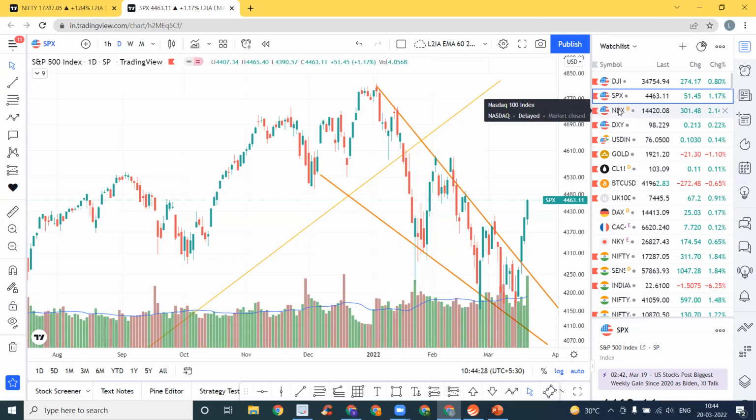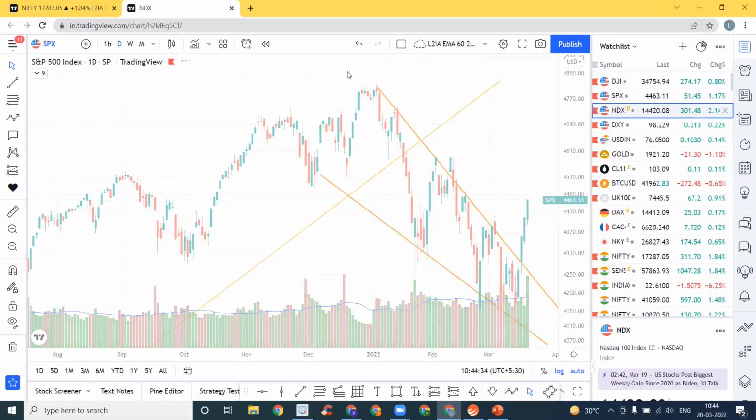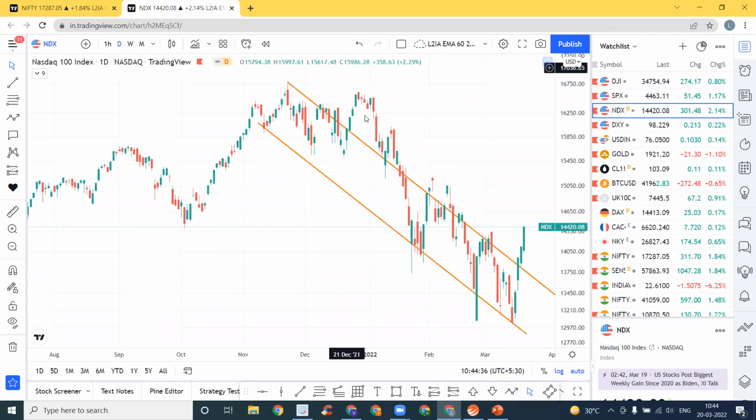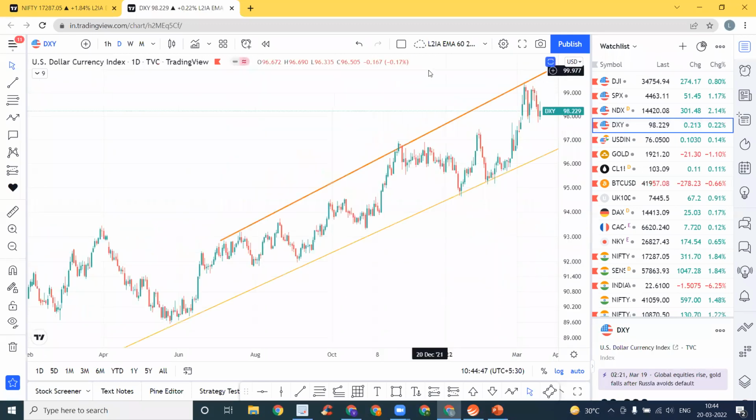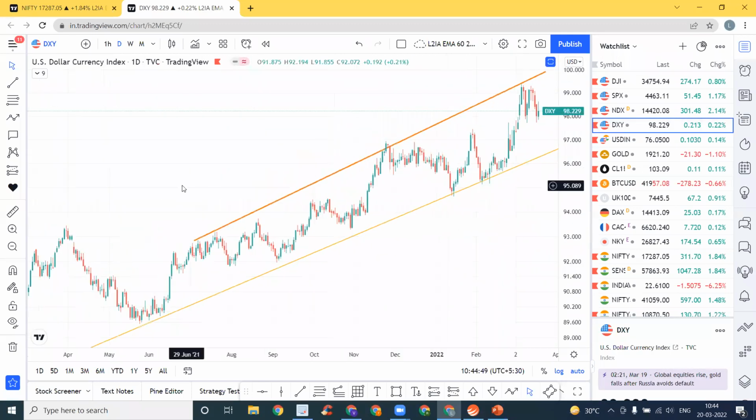But you have to take it with a pinch of salt, because the markets are very, very volatile. Okay, so don't assume everything is positive. Nasdaq is slightly not in a very good condition, but still this week it moved up. You can see here the dollar composite index, the currency index, is moving in this direction.